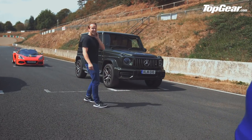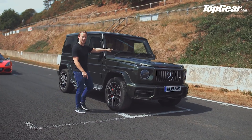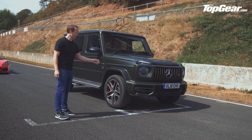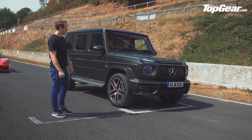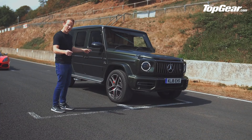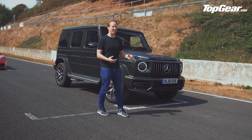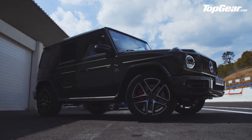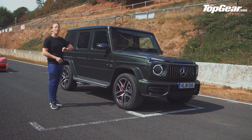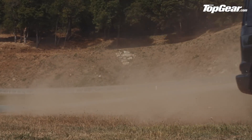Hard to miss this one, isn't it? Technically, it's a performance car — anything with a 577 horsepower V8 is technically a performance car — but I know what you're thinking: it looks like a block of flats, because it pretty much is. It's the new G-Wagon, the new G63 AMG. What I love about this is Mercedes haven't tried to reinvent an icon — they've just made it look as much like the old one as possible and changed all the bits that matter. New interior, new chassis, new suspension. It drives a million times better than the old car, but probably won't be setting any lap records today.